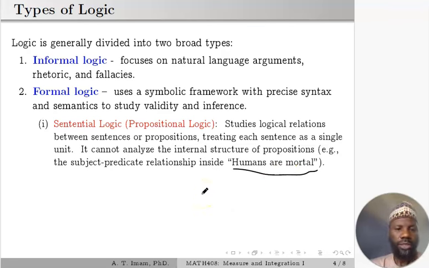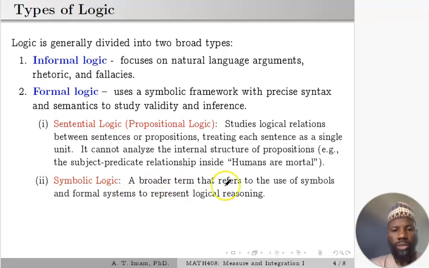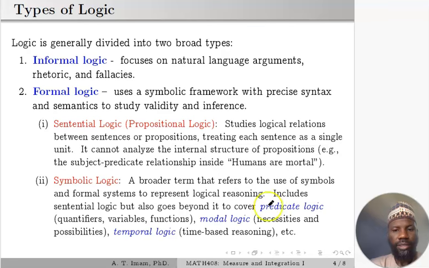Another aspect of formal logic is symbolic logic, which is a broader term that refers to the use of symbols and formal systems to represent logical reasoning. It also includes sentential logic or propositional logic, but it goes beyond propositional logic to cover predicate logic, where we use functions, variables, and quantifiers to represent statements.